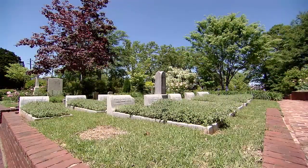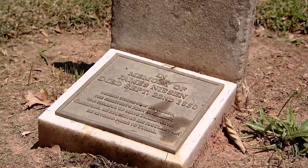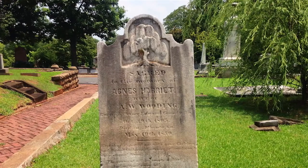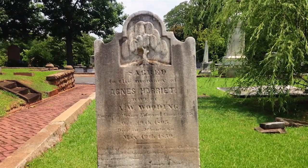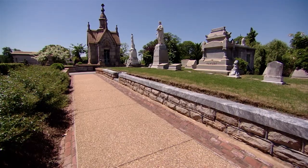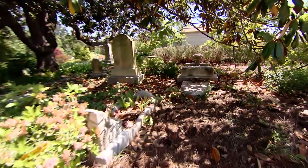There were about 2,600 citizens of Atlanta at that time, and so the city fathers thought they needed to acquire some property way out in the country. They came out to what is now part of the Grant Park section of Atlanta to acquire six acres of land from a local farmer named A.W. Woody. His wife Agnes was already buried on the property, so the city designed the original six acres of the cemetery around her. Today, Oakland Cemetery covers 48 acres with about 70,000 permanent residents.